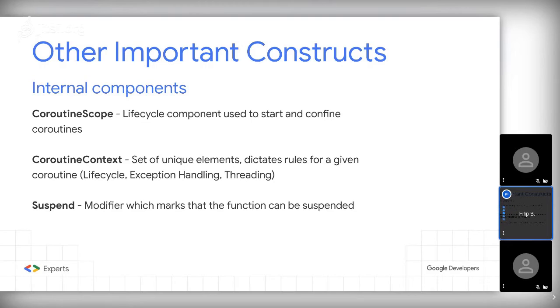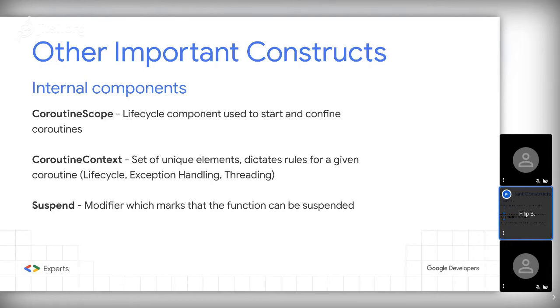So think of it this way: if you are working in Android or any other lifecycle-based applications, where you clearly know when your app starts or finishes, or you clearly know when in code some of the components start or finish, then you use a coroutine scope to attach coroutines to that lifecycle. And what that does in return is you can freely cancel all the coroutines within that scope, and you can start coroutines when you know your components are ready. So for example, if you're trying to fetch some data when the fragment has started or the activity has started, you can just start a bunch of coroutines within a scope, and if that fragment is killed, or that activity is killed, you can just cancel those coroutines, and the resources will be cleaned up.